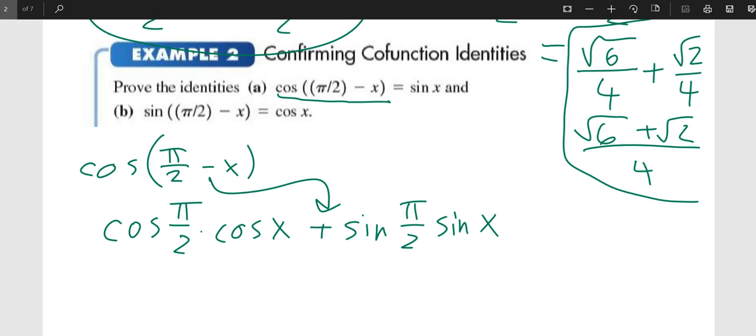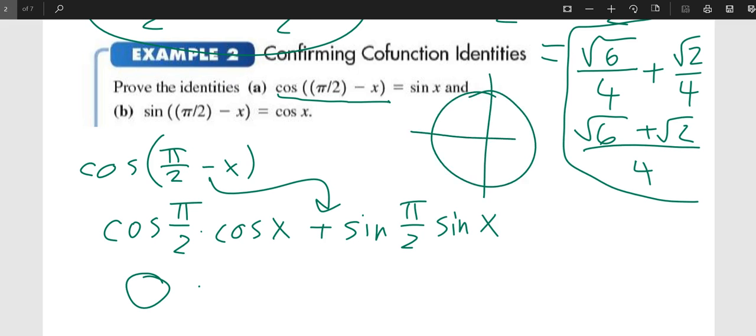Okay, now, you need to simplify that. Use your brain, figure it out. Folks, that's a big fat 0 right there. The x value at the top of the circle, remember? We got the top of the circle, we want the x value, it's a 0. Okay, what about the sine of pi over 2? That's a 1, right? Because it's the y value.